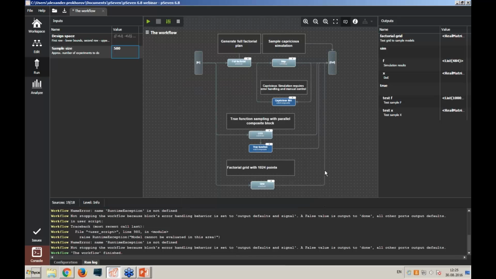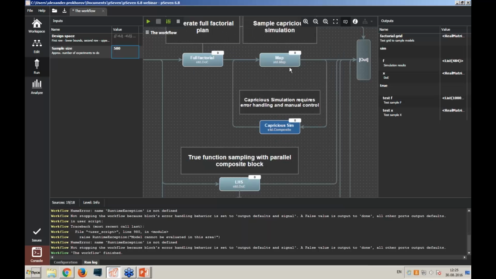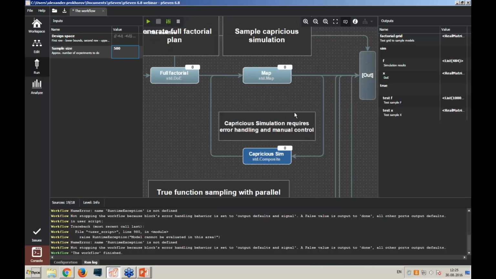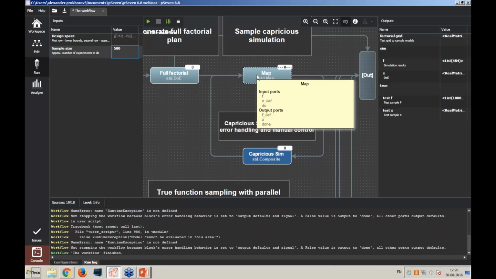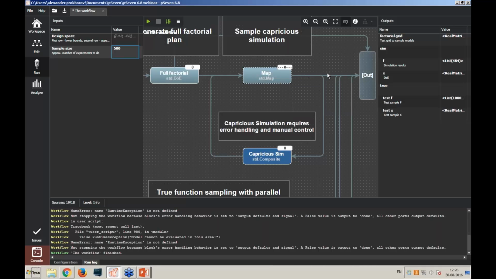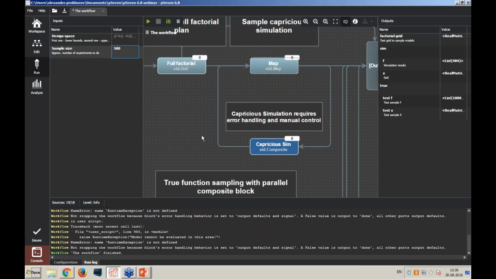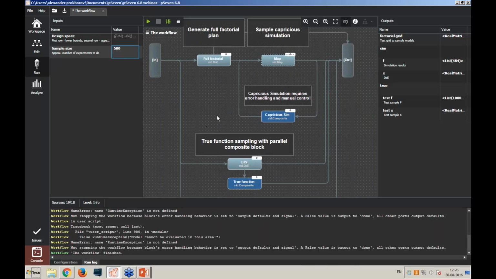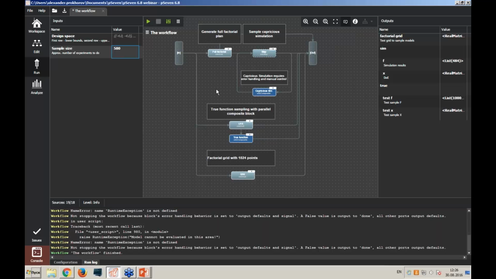We could also do this on this map block. For instance, if it is running long and we just want to say, stop, enough, I'm happy with these 200 iterations you've done. We can click here. On the right-hand side there is a button as well, and the block will gently stop, output the result, and the workflow continues. And this is one of the improvements of this release.